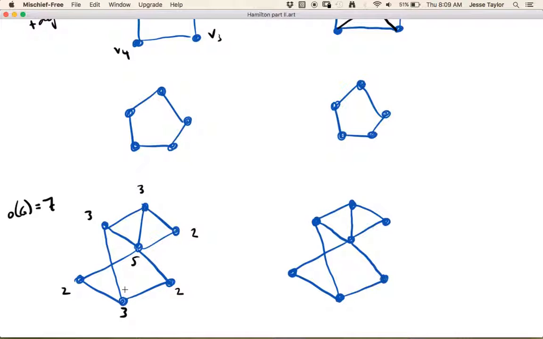There's no edge connecting these two vertices. And if we're thinking about the closure, should there be? Yes, because the degree of this is 5 plus the degree of this is 3. That's 8, which is at least as many vertices as is in the graph. So when we consider the closure, we should have this edge. Okay, and when we do that, now we're considering the degree of this being 4.